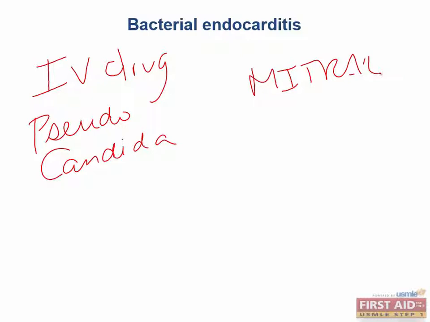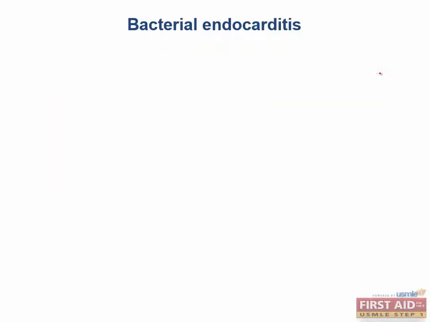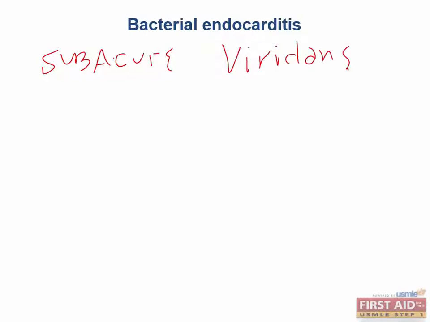So now that we discussed acute endocarditis caused by Staph aureus, we will move on to understanding subacute, culture-negative, and non-bacterial. So subacute endocarditis is a more indolent process. It takes a longer time to progress to symptoms because it is due to a less virulent organism. This is Viridans streptococcus. It does not have all of the enzymes and toxins like Staph aureus does. In fact, it can't even infect a normal healthy valve like Staph aureus can. It needs a previously damaged valve.